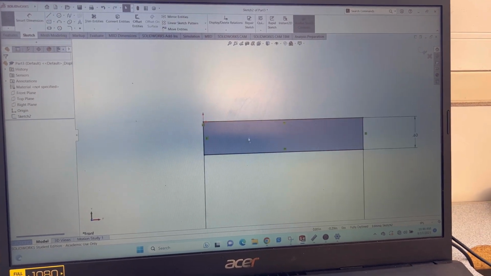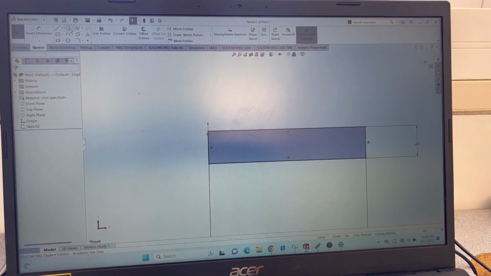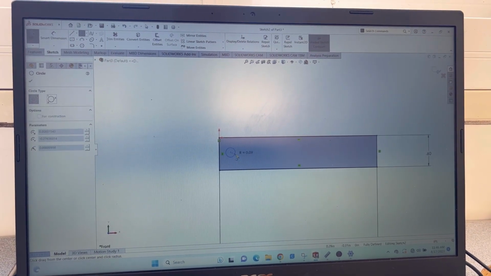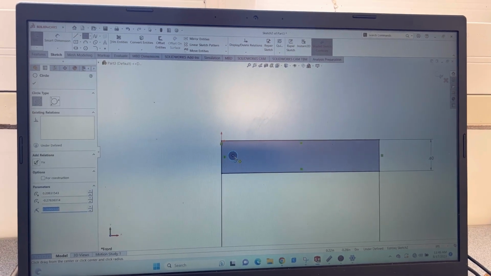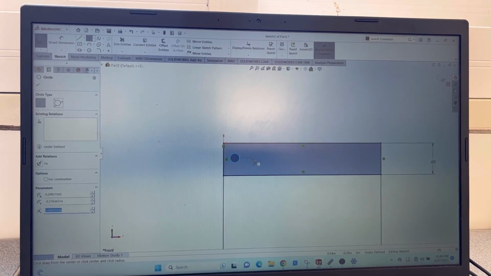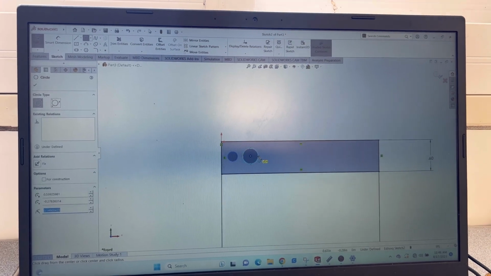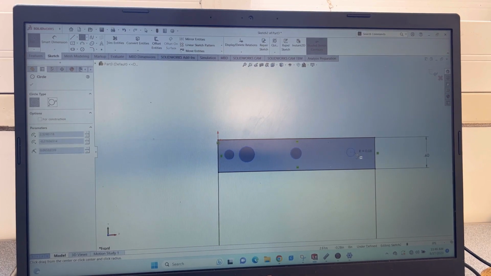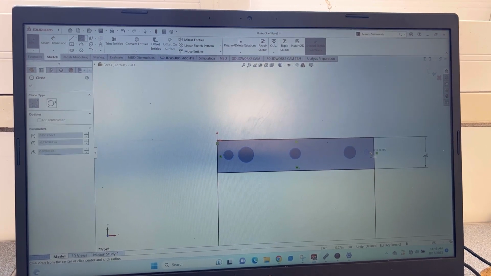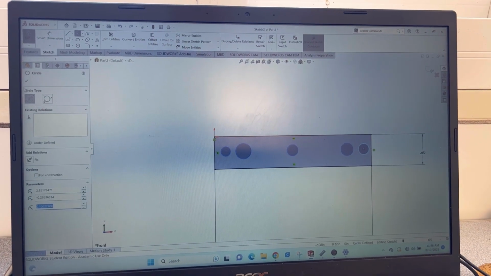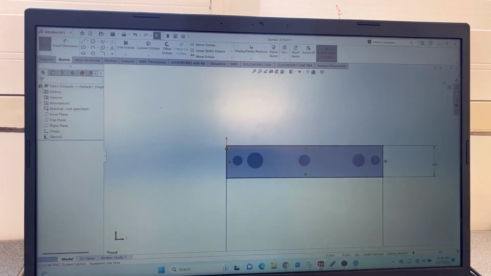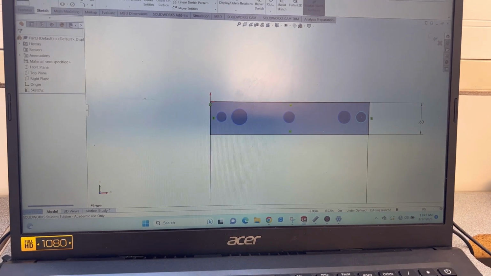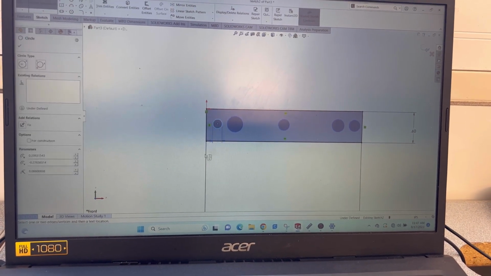Let's go back in my sketch. So now I wanna put some circles in here. Right click here for a circle. I'm gonna put 1 circle here. If you literally hover over here, you can go straight across. Another circle here, another circle here, hover, go across, another circle here, and another circle here. All right, you're gonna click the green check mark, and since everything looks good, now you gotta give your circles some dimensions. So let's go smart dimension, click here.